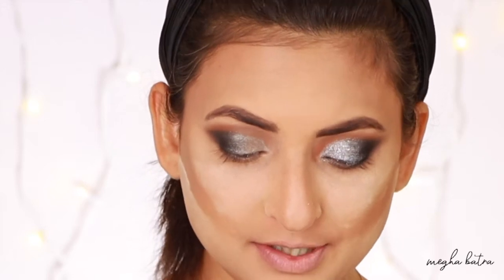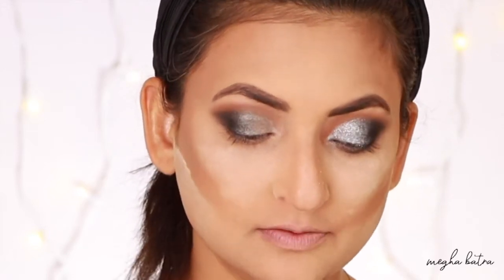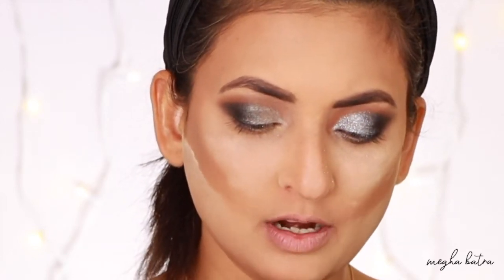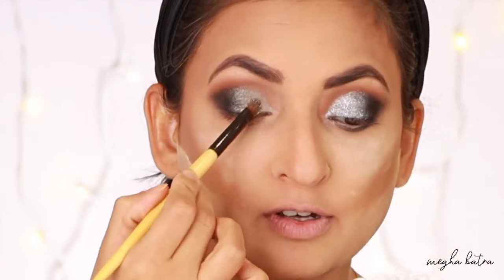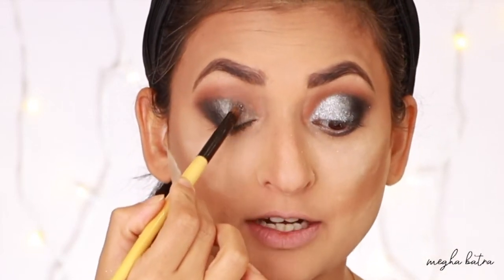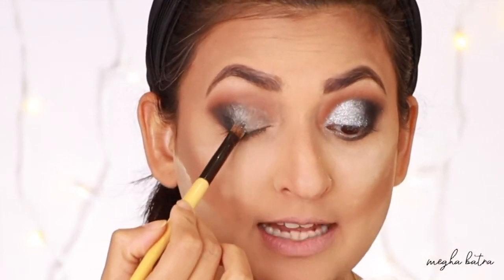If you want, you can just leave your eyes as is and complete it with a mascara and lashes if you like. But I just want to be a little extra, so I am going to apply glitter. And first I'm going to apply a glitter glue. This is from Inglot. I'm going to take a small amount of it on the back of my hand and a flat brush. Just apply it wherever I have applied the silver eyeshadow, and I'm just tapping it like you can see.